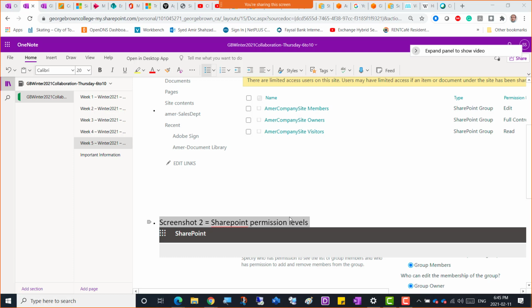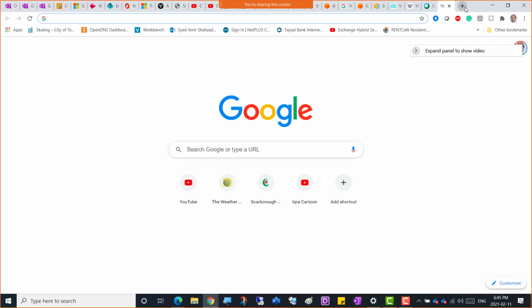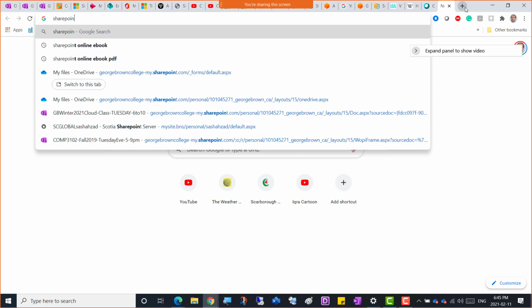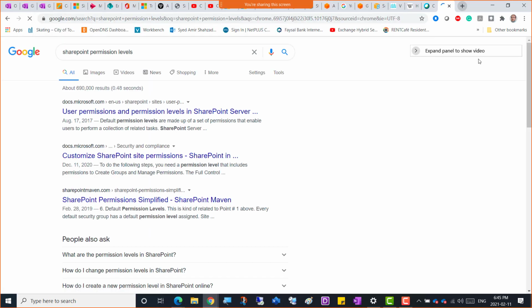Okay, so if you have also taken a screenshot of the permission levels, now this is going to be very important. I'm gonna put that SharePoint permission levels. Sorry. And user permissions and permission levels in SharePoint, and customize SharePoint site permissions.